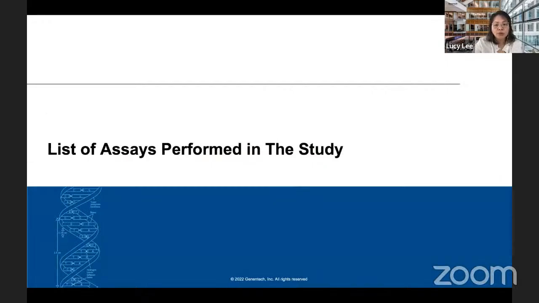So I'm going to show you in the next several slides the list of assays that were performed in the study. It's quite extensive, but not fully comprehensive. I think the key things to note from this is just the type of assays that are being done that you'll see in the left-hand column of these tables, and the type of assays they are, whether they're clot-based or not, and additional details. We won't spend any time talking about them in the interest of time.